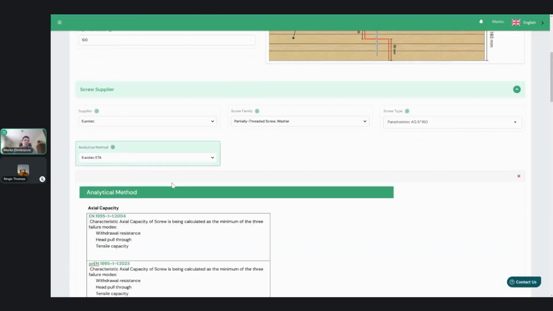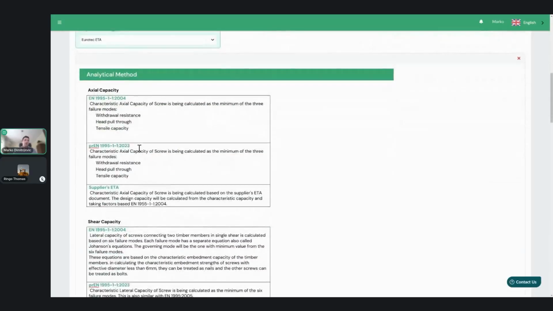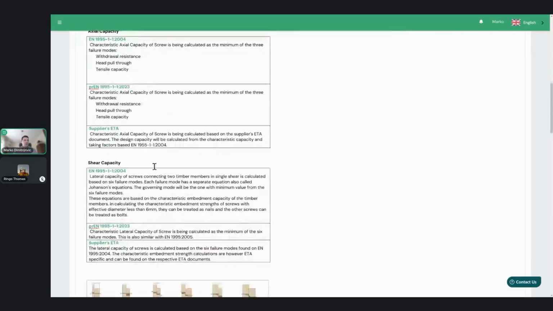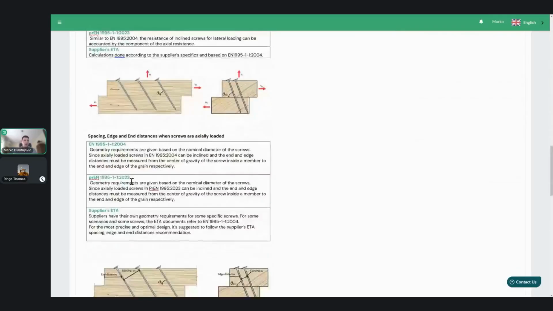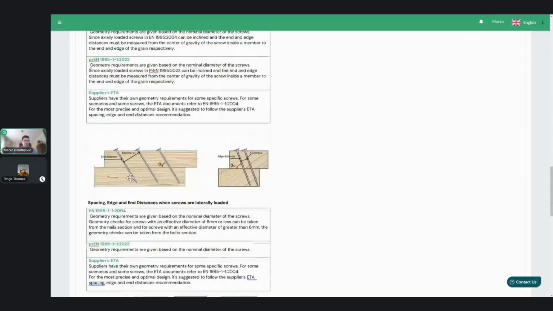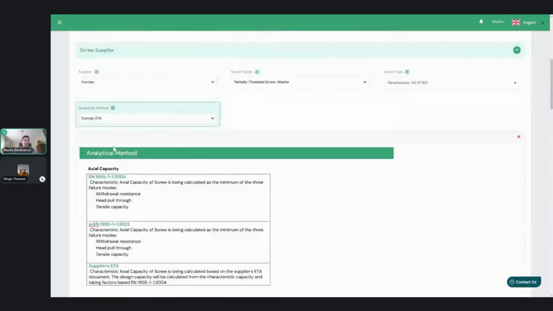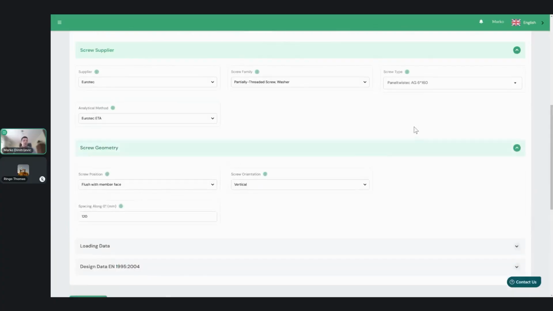If you want to check out what the differences are between some specific calculations, it's also worth mentioning that besides the current Eurocode, we have implemented the new Eurocode. I'm about to show you that at the end of the calculation as well. For each type of calculation, there are some differences in shear, axial capacity, and also for the incline and spacing of the screws. That can be important and can affect your design with some nuances, especially if you're short with the geometry and have specific inputs.